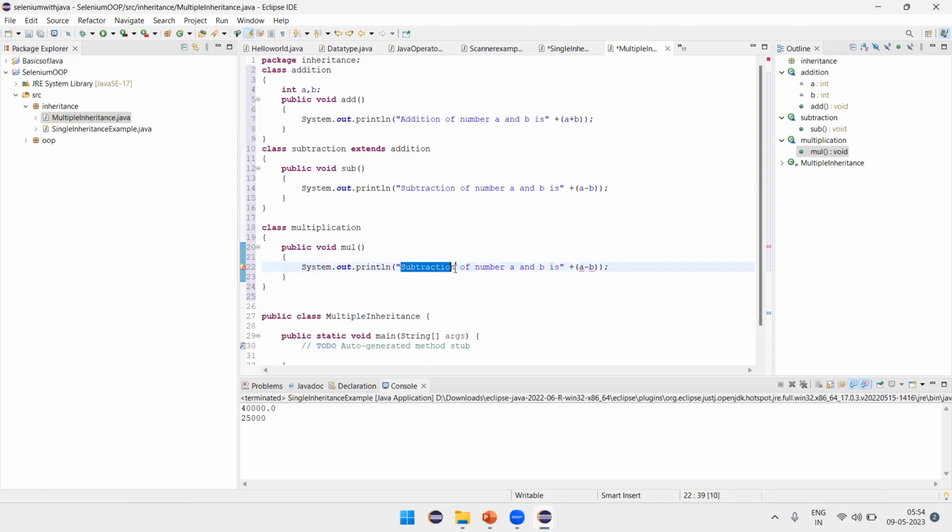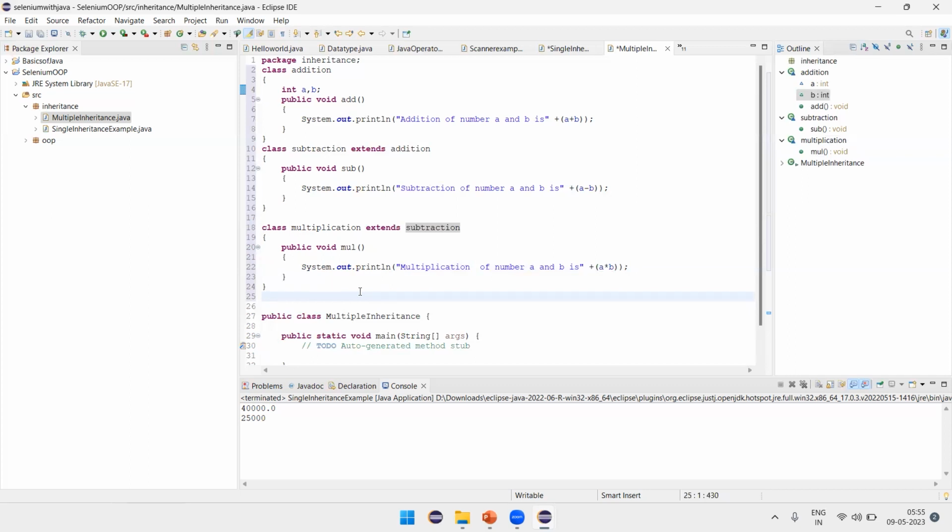Now we'll write here "Multiplication of numbers A and B is", A multiplied by B. Again showing an error for A and B, so I have to extend it with Subtraction. Now I remember: here there is no A, B, but it jumps to the Subtraction class, and the Subtraction class jumps to the Addition class. Now it understands A and B are int variables. Okay, these are the class creations.